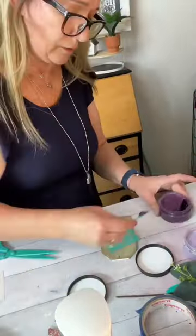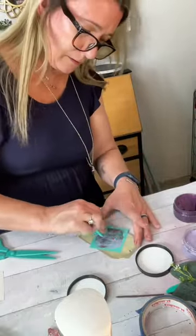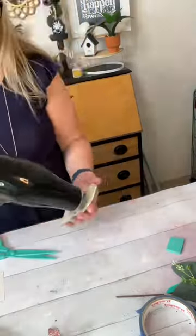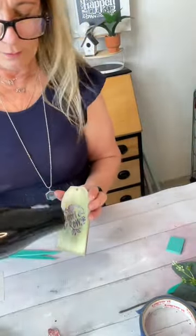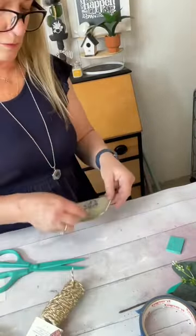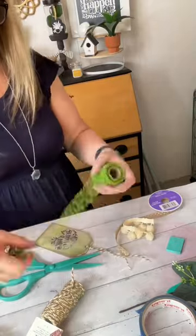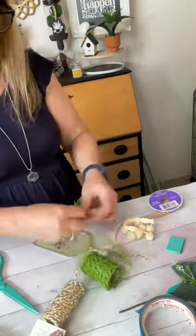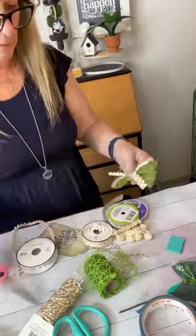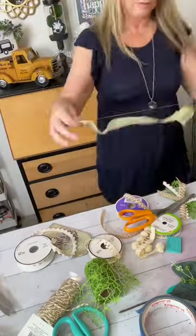Then we're going to take this transfer. This particular one is from our spring collection — this is 'Bloom and Grow' — and I'm using two chalk paints: wisteria and shimmer plum. That shimmer plum is a little sparkly, but mixed together it's not super sparkly and it's just really beautiful together — it gives it a lot of definition. Added some twine to the hole on that tag and put a bunch of ribbons together that I got at Dollar Tree to make a cute little tag.